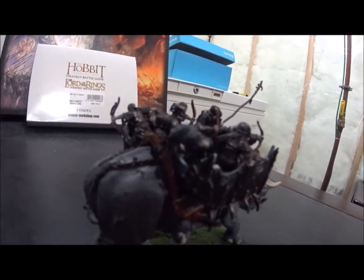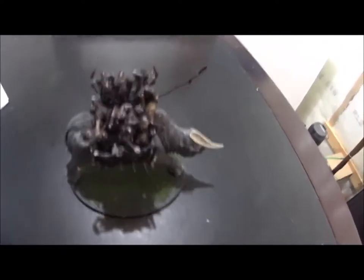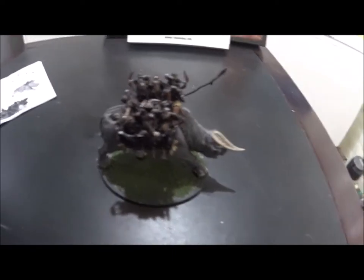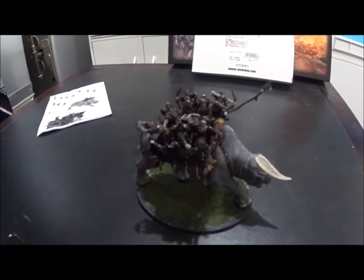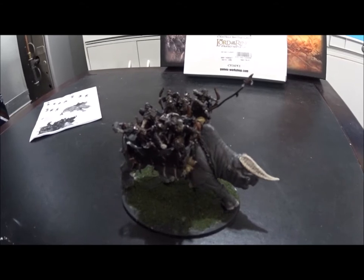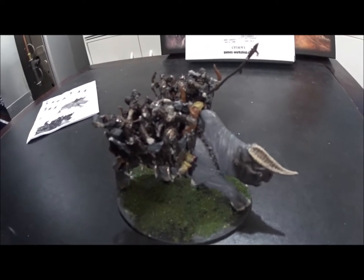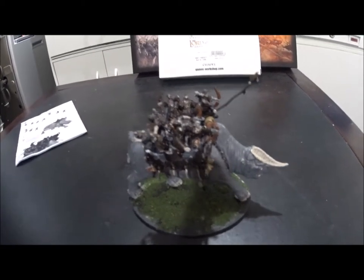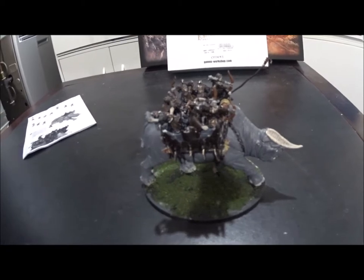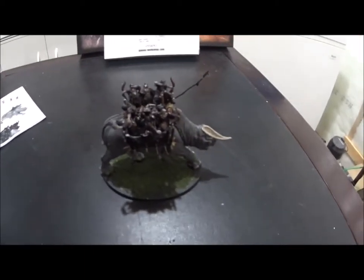One orc has a little rock in his hand — he throws rocks down, which is kind of dumb because that means you have to get right beside them. The others are all archers except for the one guy with a spear, which he probably uses to prod the beast in the right direction — I thought that was a really dumb idea because prodding a rhino is not the smartest idea. I'd still rather see the great beast pulling the battering ram Grond, but this is pretty cool.